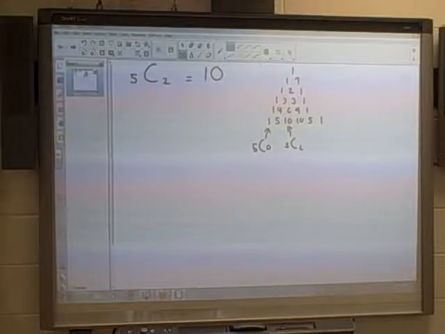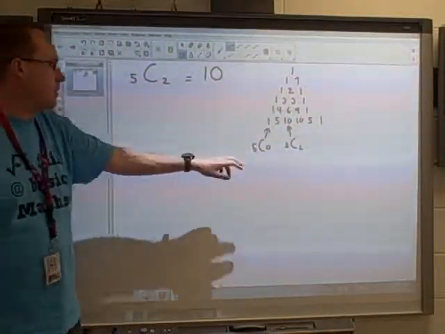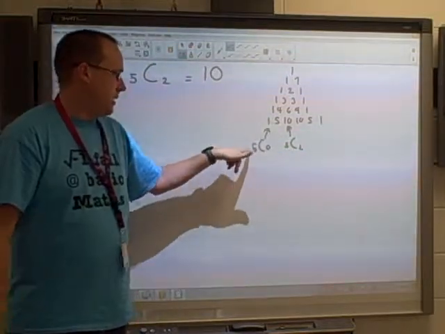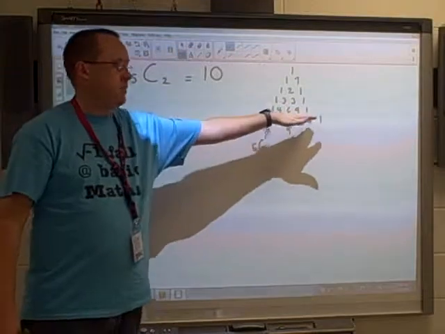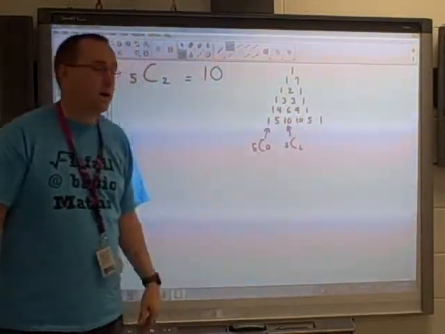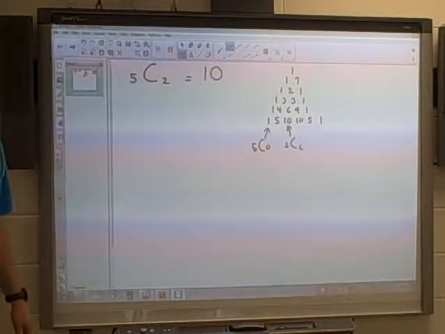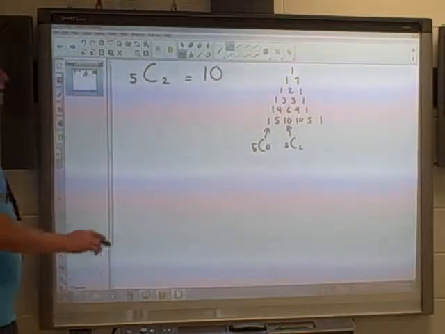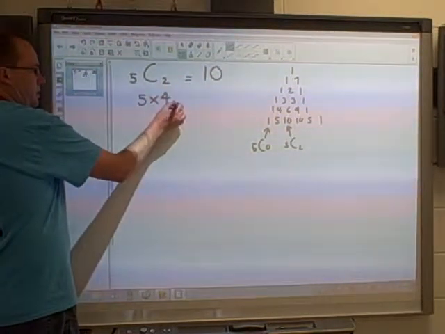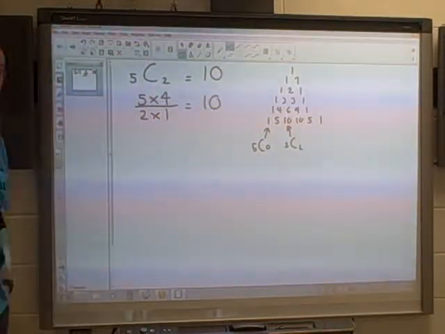Now we looked at last time Pascal's triangle, and also how the coefficients from Pascal's triangle can be found by using combinatorics. So this number here relates to the first number, and then we can figure out whichever number we want here by putting 0, 1, 2, 3, 4, or 5, and so on. Now we can also work these out as we did in AICE 1 by doing factorials as well. So actually, if I want to work out 5C2, I could do 5 times 4 divided by 2 times 1, which would give me 10.